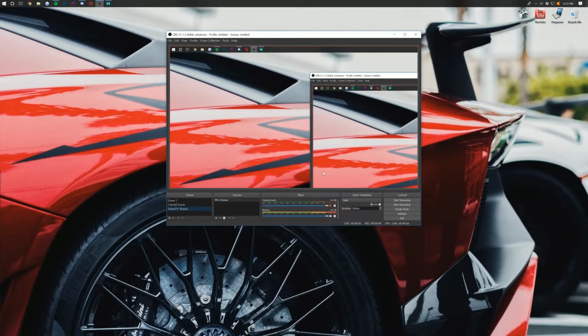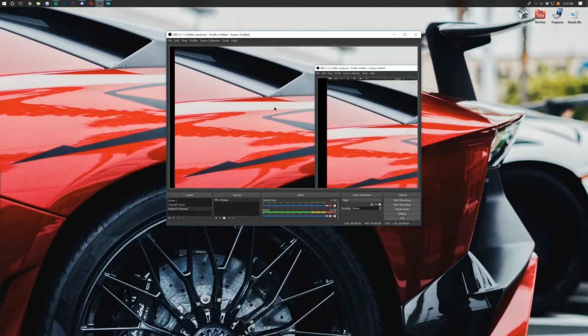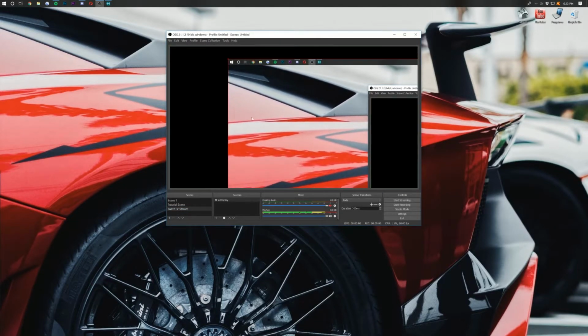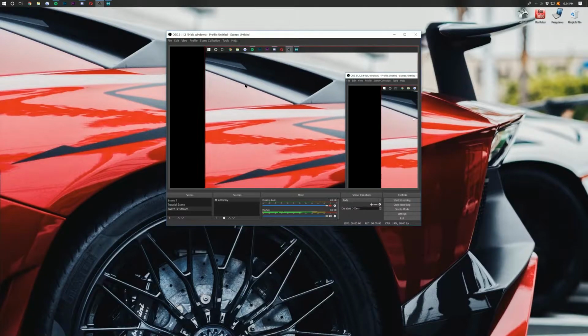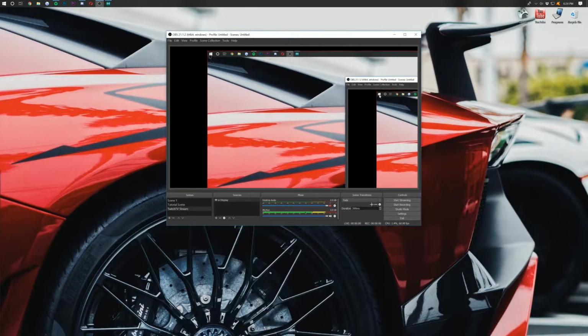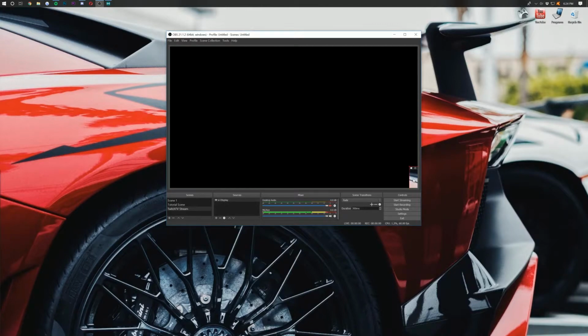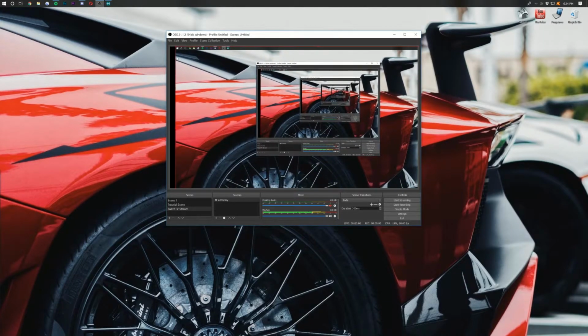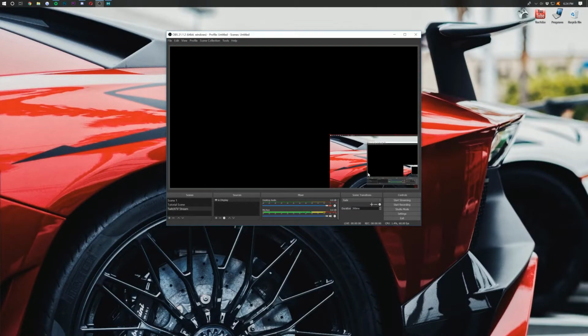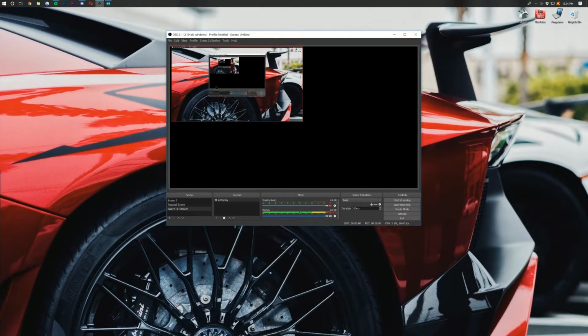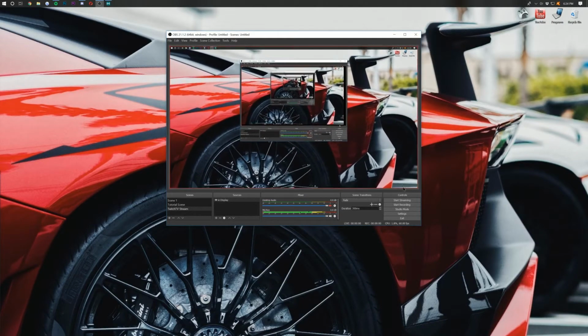Click OK. But if you're like me and your monitor's bigger than 1080p, it's not going to show the entire screen. As you can see, it's just showing us this top corner right up here. What we want to do is click on the little red dot in the corner, drag it down, and then bring this back over here. Click on the little red dot in the corner again, drag it down, and then bring it back over. Then, once we've got it lined up in that corner, click on the opposite red dot and drag it back out until it's full screen. Right like that. Boom. Easy stuff. Now we've got a screen capture.